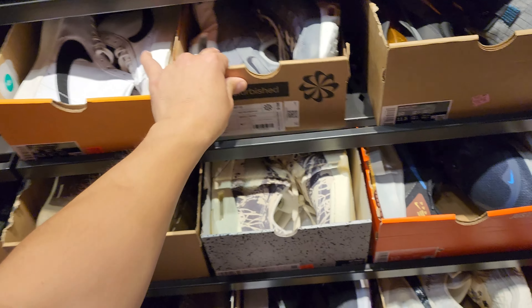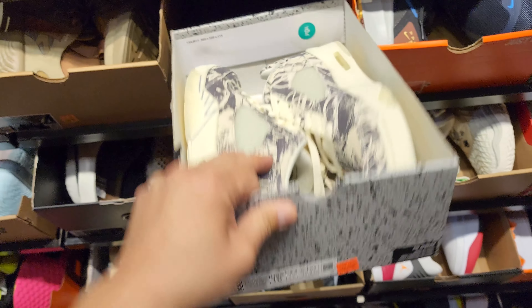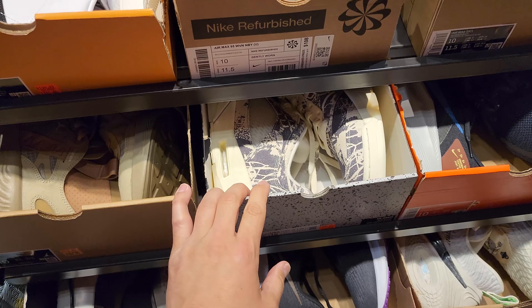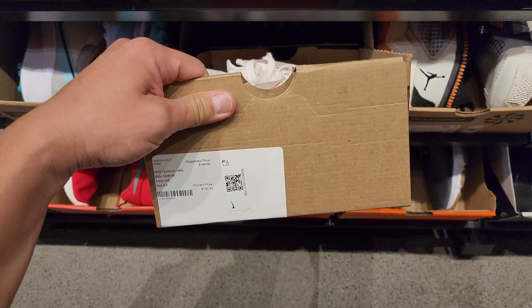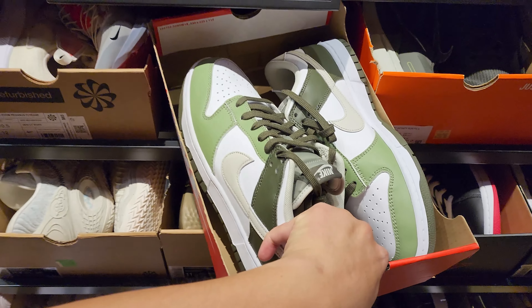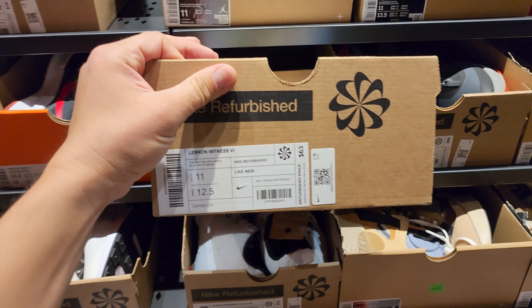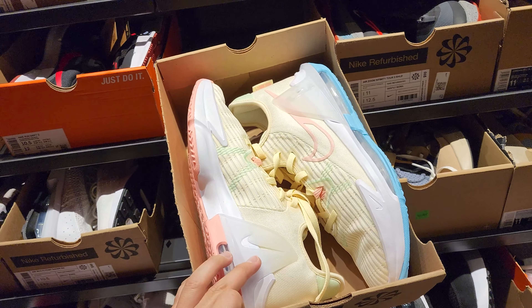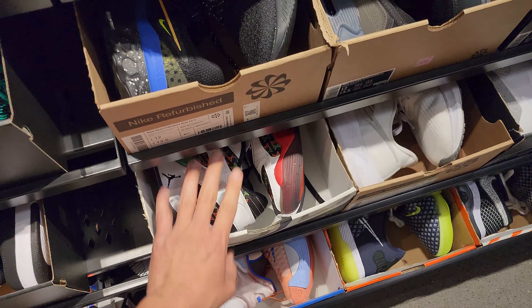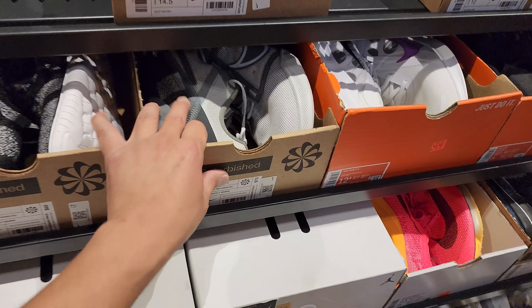Nike By You — these have been here forever, $108. These are all size 10s — this is a 10 women's though, so size 8.5. Jordan 5 right here, going for $180. Seen a couple of these. The Dunk 85s go for $140 — that's a size 9.5, they have smaller sizes too. Got these Dunks right here, chlorophyll-looking Dunks, $110, size 10.5. Size 11 Witness 6s going for $63, like new. Moving up to size 12 — Luka 2s right here, $130 for those. Seen stuff sit here for weeks and weeks now — definitely not a surprise.